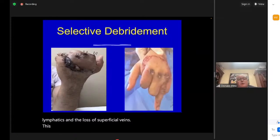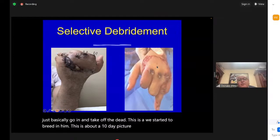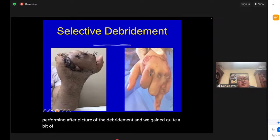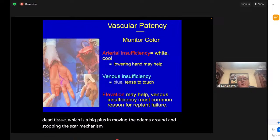This is a picture of before and after selected debridement. We just basically go in and take off the dead. This is when we started debriding him. This is about a 10-day picture, and this is the before and after picture of the debridement. And we gained quite a bit of MCP flexion and extension just by taking off the dead tissue, which is a big plus in moving the edema around and stopping the scar mechanism from occurring.